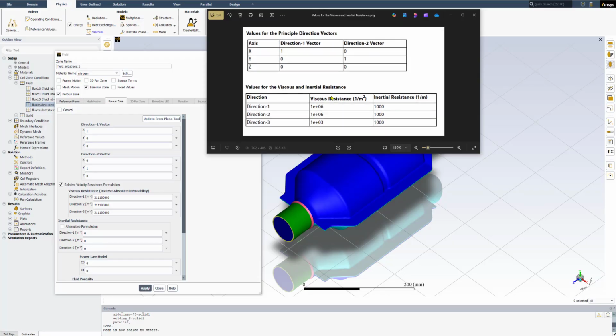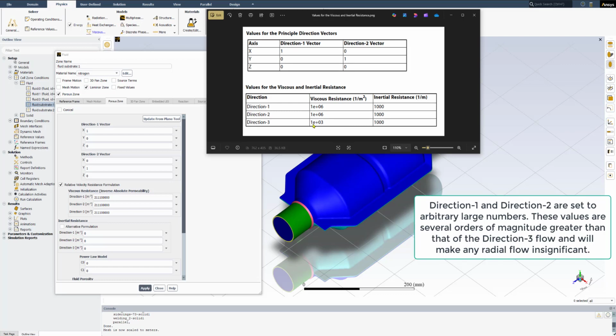So what should we do? We need to put the viscous resistance for this direction, like 1e0, power 0. So we need to put this viscous resistance in the z direction, and for the 2 other directions we need a high order, maybe like this one, to show Fluent that the flow will not go through these 2 directions.